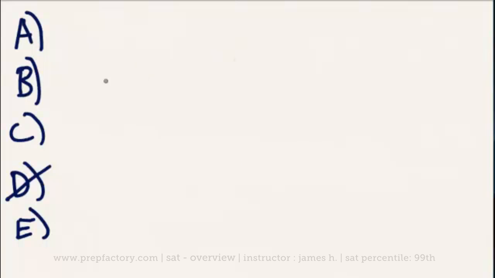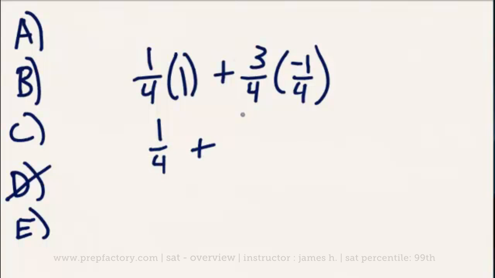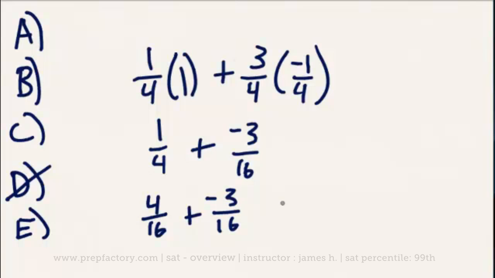So our guessing becomes more likely, right? So even if we're just straight up guessing from the 4 remaining choices, even if you don't have any inkling of what the answer might be, there's now a 1 in 4 chance that we gain that whole point, right, that we get the answer correct. And then now only a 3 out of 4 chance, rather than a 4 out of 5 chance, that we lose that quarter of a point. Okay, so if we do some math, it's going to be 1/4 plus negative 3/16, right? So if we find common denominators, then it's going to be 4/16 plus negative 3/16, right? So our expected gain in this case is going to be a positive 1/16 of a point.